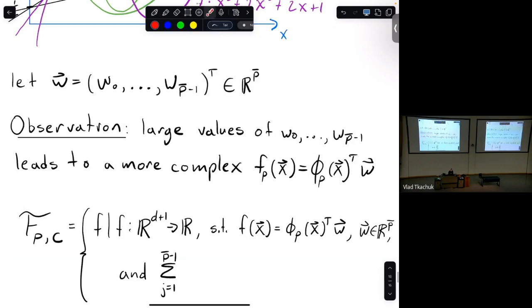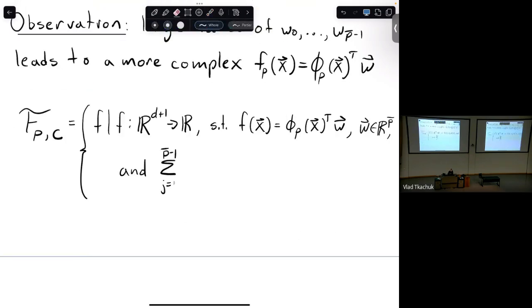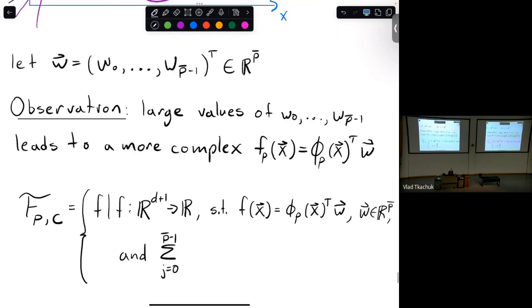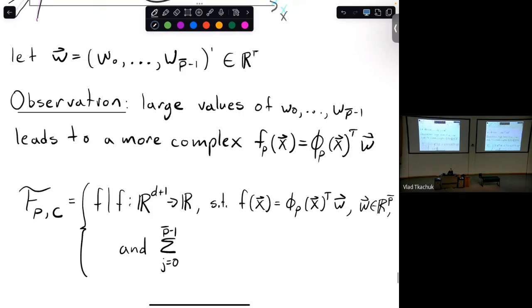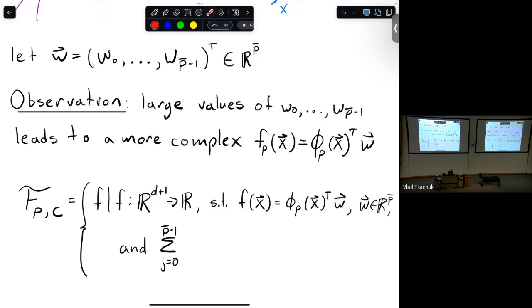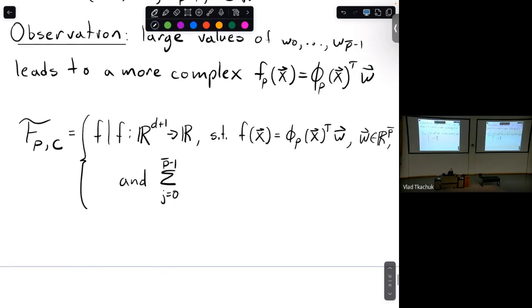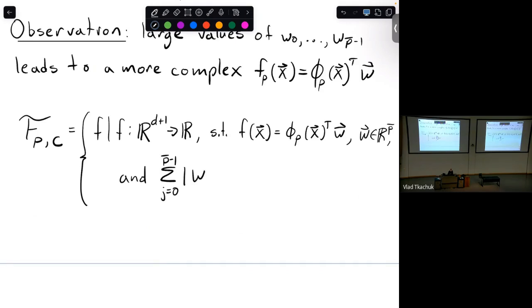All I'm doing is I'm looking at these things, and maybe we'll start with trying to do this for j equals 0. So you look at all the indices, and you want these things to be small. So what you can do is you say, I want them to be small, but sometimes they can be negative, and then negative would be kind of weird because it would subtract out things. So really you want the absolute value of this. So you want to sum up all the absolute values of these wj's.